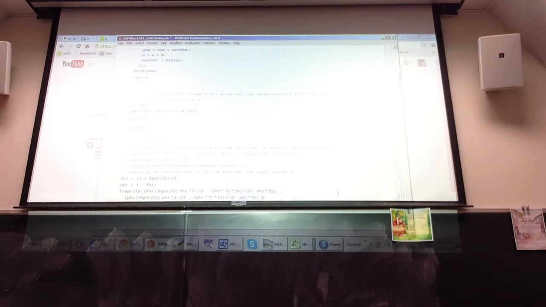Okay. Wait a minute, this is not a sum of Fibonacci numbers. If it was a sum of Fibonacci numbers, I would be taking the 1 over root 5, golden mean to the n, minus 1 over root 5, 1 minus golden mean to the n, maybe shifting things a little bit because I'm defining things differently. I'm not doing a sum. Why am I not doing a sum?